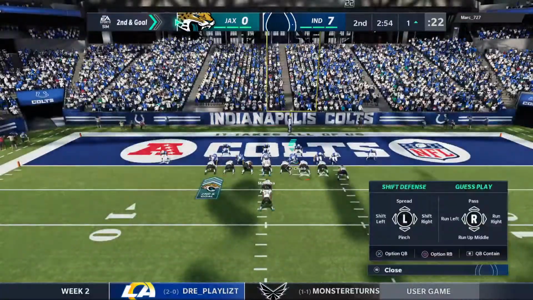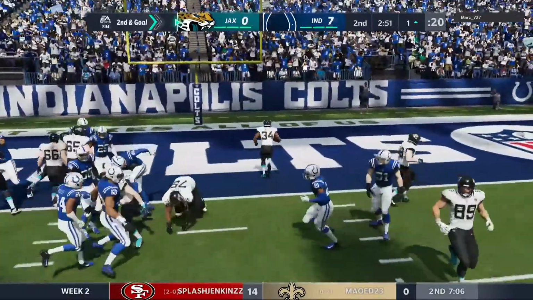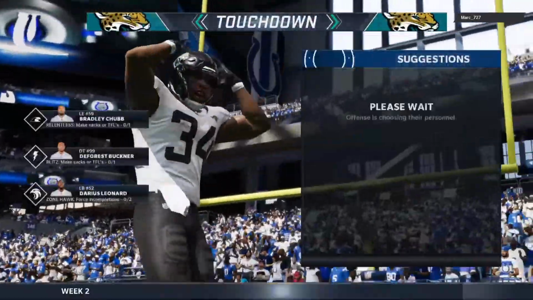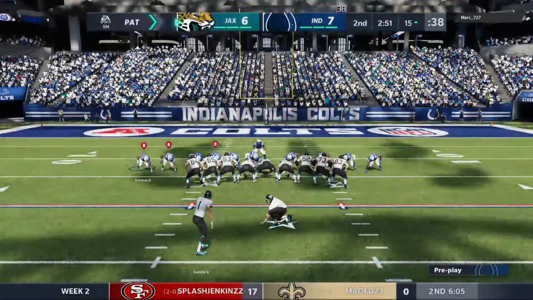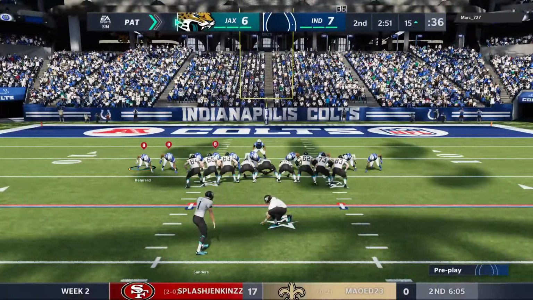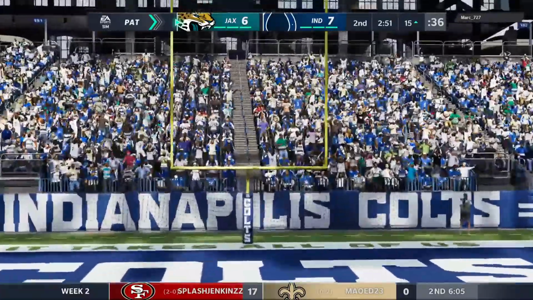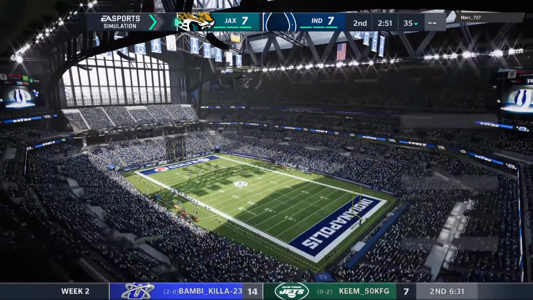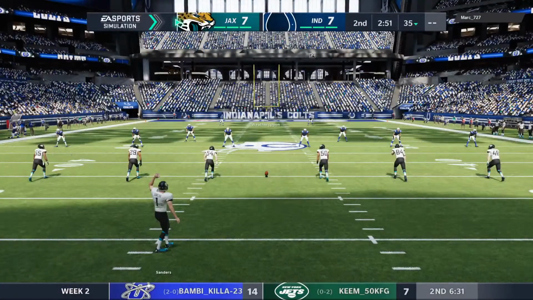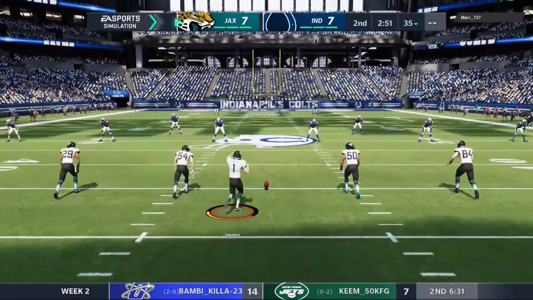Second and goal from the 1. They'll try to run this one in. And this time he is in. Yes. A great play there. His first touchdown of the new season. And the Jaguars are within an extra point of tying this one up. He is good. Extra point up and good by Sanders. And we are tied at 7. Jason Sanders set to kick. All even at 7 now as they kick it away.